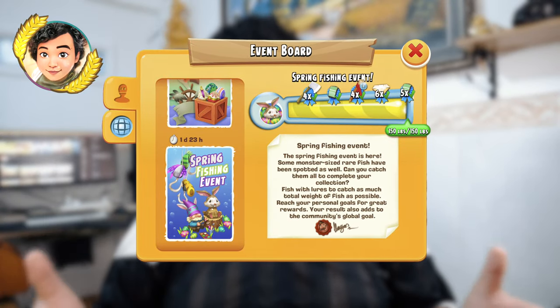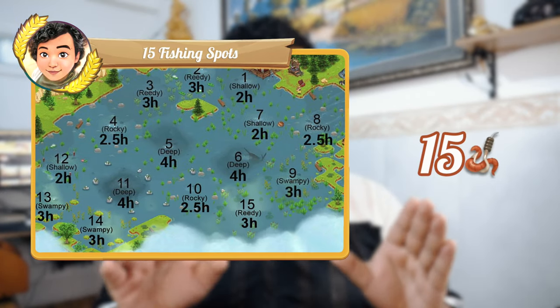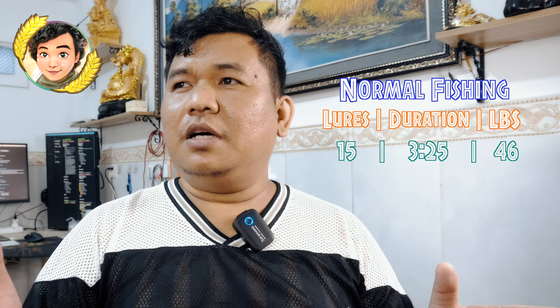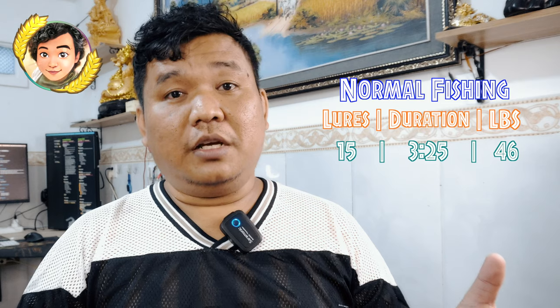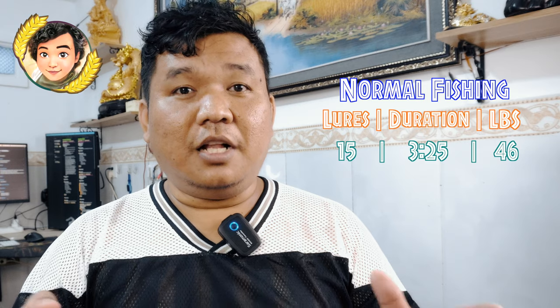So let's come back to our, what can I say? It relates to our fishing. The fishing goal is just only 150, right? Yeah, so in my experience while fishing with manual fishing, we have 15 slots, okay? And we use 15 red lures too, right? Yeah, so for the normal or manual way, we spend maybe around 3 minutes, more than 3 minutes, to catch maybe around 46 LBS. Yeah, that's my experience from doing it.